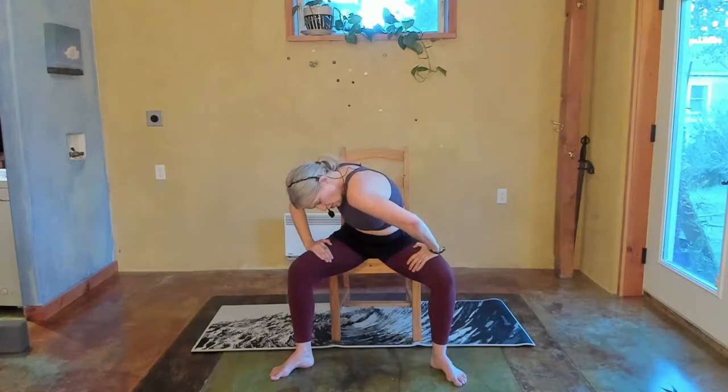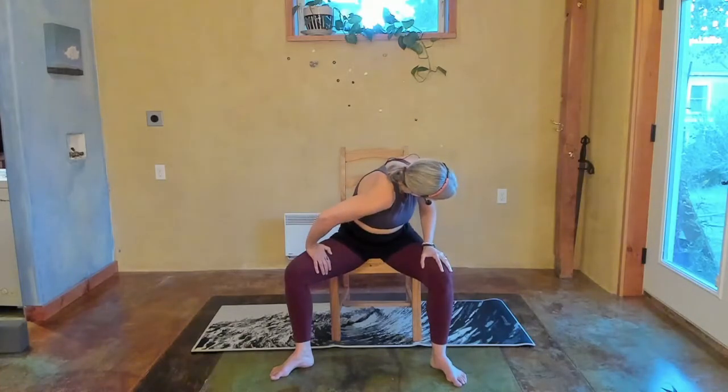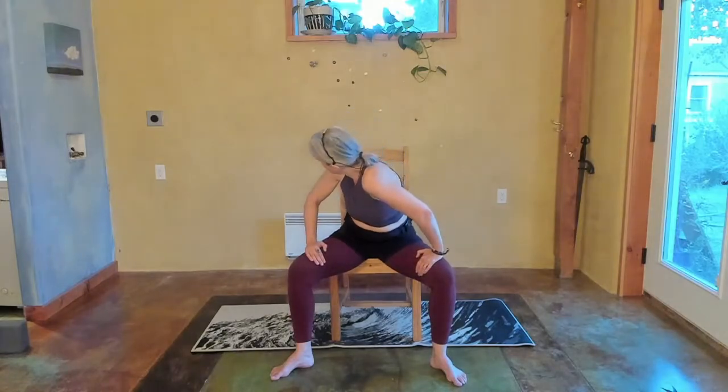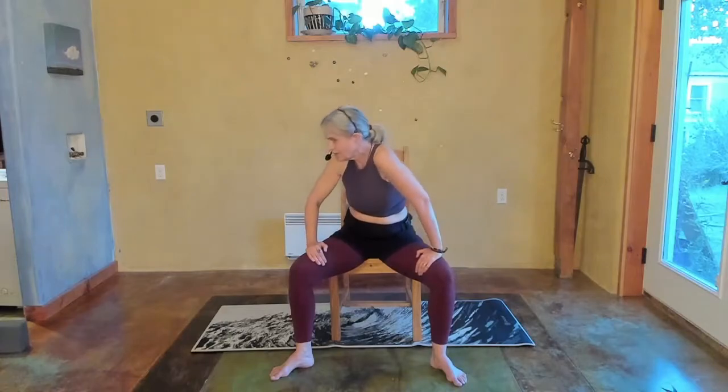Okay, planting your hands on your knees. You can lean forward, and we could take our fingers so that they're facing on the inside of your thigh, and then just curl in and see if you can bring your shoulder forward a little bit, bring it back to center, and then maybe the other side, and just notice how your shoulders feel. Maybe looking over a shoulder as you bring one forward, moving from one side to the other.